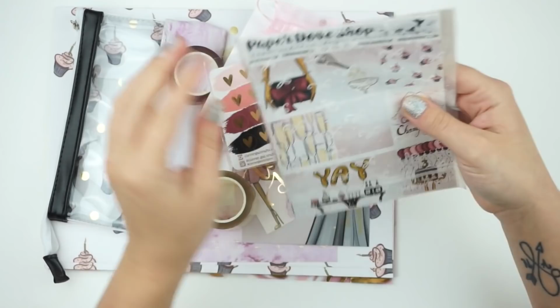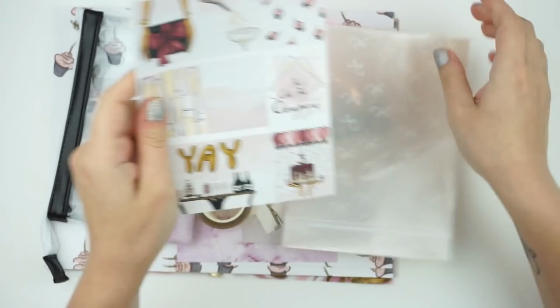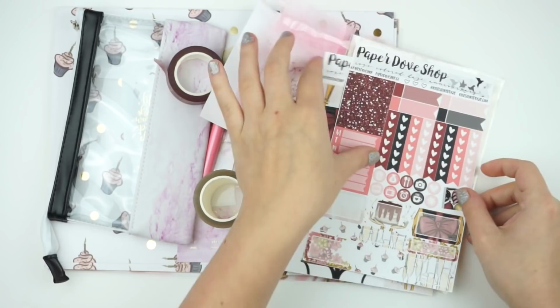Let's open this up. It is from Paper Dove Shop, and it is on premium matte paper. It looks like just a little 2-page mini kit. So you have some full boxes here, and then you have a bunch of functional items and half boxes and stuff. So super cute. And that is everything in Lauren's anniversary box.